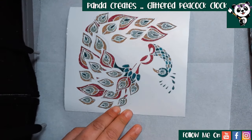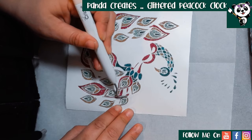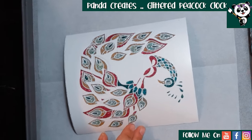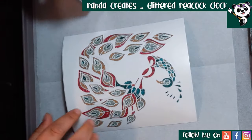I missed a spot. There's 1, 2, 3 sections here that are supposed to have Kiss Me, I'm Irish, and I've completely left them out. So I will have to go back and do them.